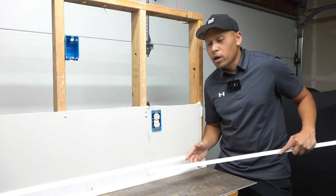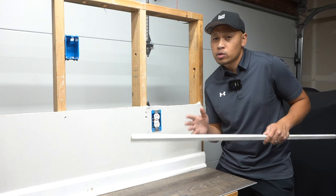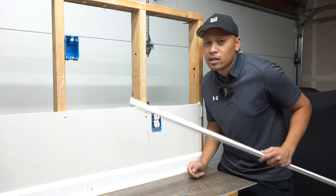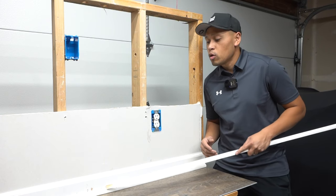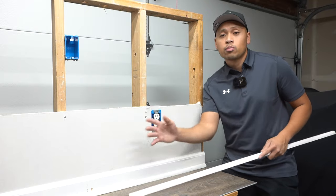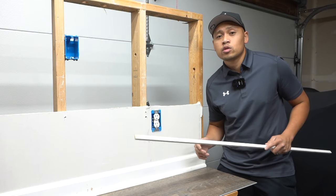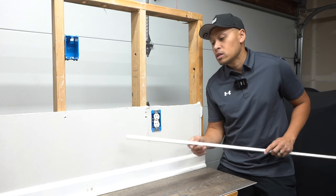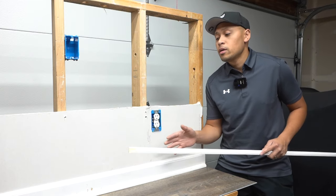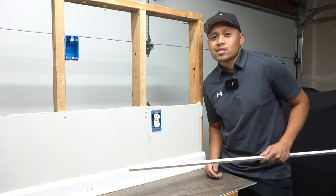From where I am, I can barely even notice where that dip is now. If you really have a guest that's very observant, they might spot it. But if I was a guest in your home, I wouldn't be going around checking for the height level of these things. The only downside, friends, is that if you go and install this, you will have to go through the whole run depending on how long your baseboard run is to make it uniform throughout the perimeter of your home. These aren't that expensive, but it does get expensive if you have a whole length to do. Plus, you have to go and paint these — some of them are painted, these ones are primed. You also have to take into consideration the time and paint you'll need. Otherwise, it's very discreet. It works. Let's get to the next one.